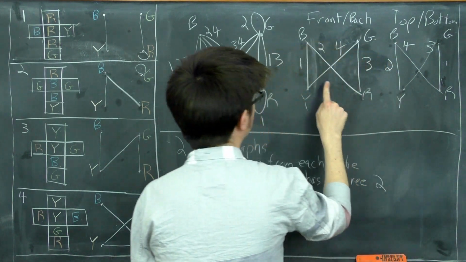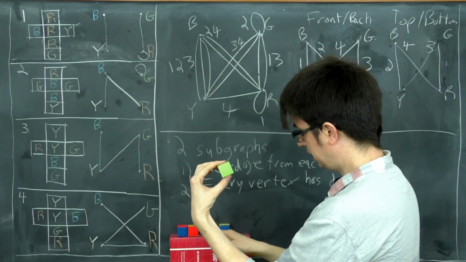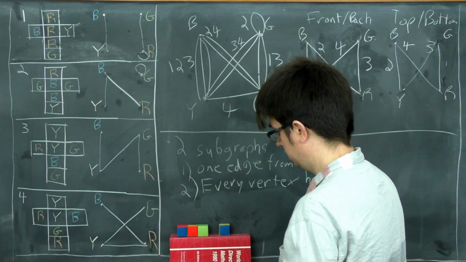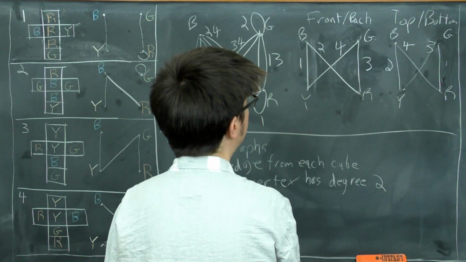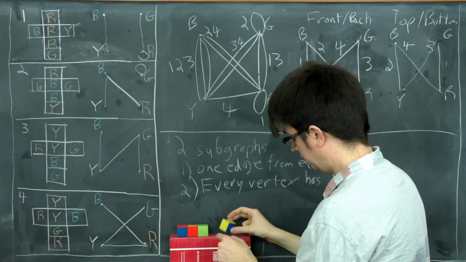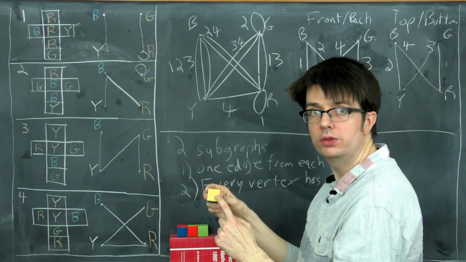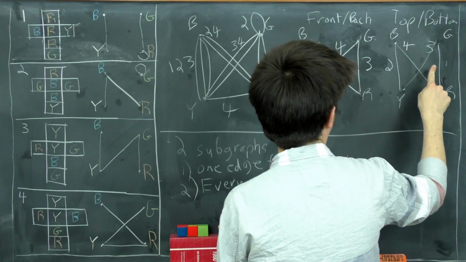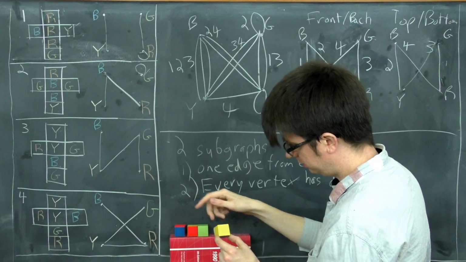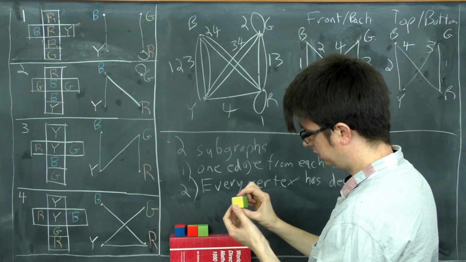And then for the front and back of cube 3 is green or red. Here's red and green, and I already have a red on the front, so I have to have green on the front and red on the back. And then finally, cube 4, on the front and the back, I need yellow or green, and here's yellow and green, and I already have a green on the front, so yellow is going to go in the front from cube 4, and for the top and the bottom is going to be blue and red, and I already have a red on the top, so it's got to be blue on the top. So blue on the top, red on the bottom, yellow on the front, green on the back.